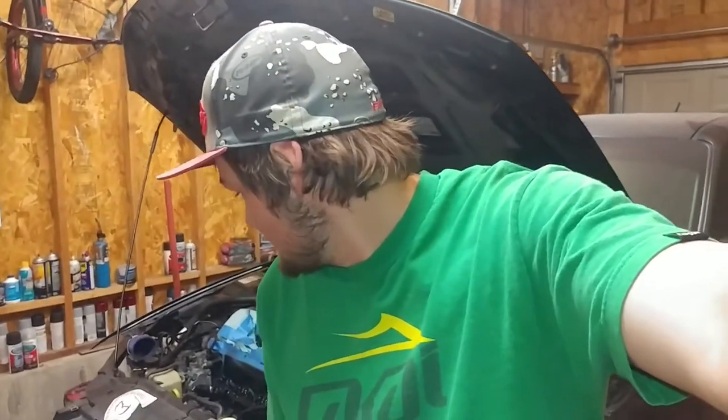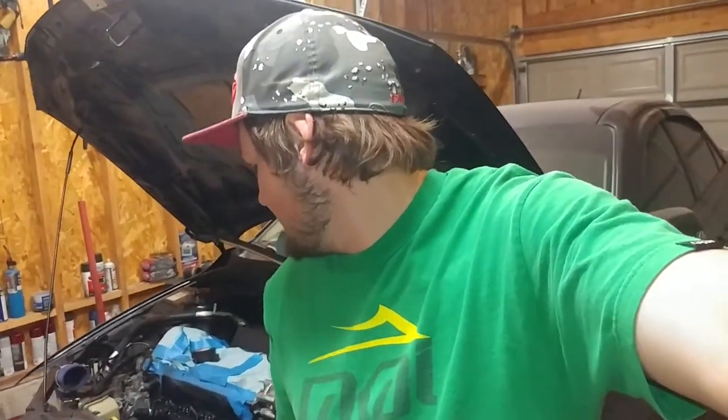It's been too long since I've driven it. It's kind of bumming me out a little bit, and I'm kind of losing motivation, so I need to get put back together and start moving forward with the build again. I will get that thing put back together and get back to you guys as soon as that's done, and we'll put it back in the car and go from there.